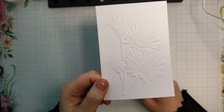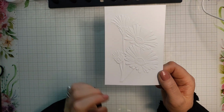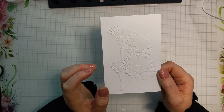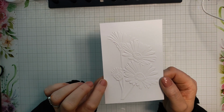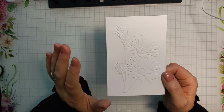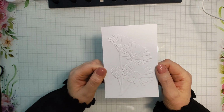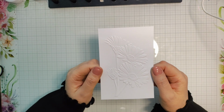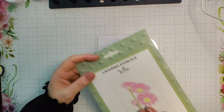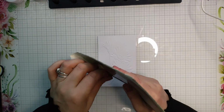That's really nice. Now, as usual, you can decide, because when you have the embossing folder with the stencils and especially with the die, it gives you options. So if you wanted, you could leave it like that. That's really pretty. You could colour it using anything that you have in stock, just literally anything that you can use to colour. Or you can use the layering stencils, which I'm going to have another go, because I was quite happy with how that last one turned out. So rightly or wrongly, I'm going to have a go with these stencils.